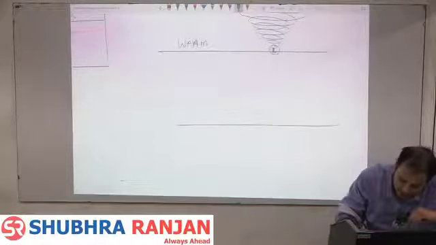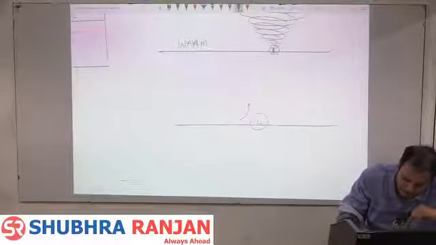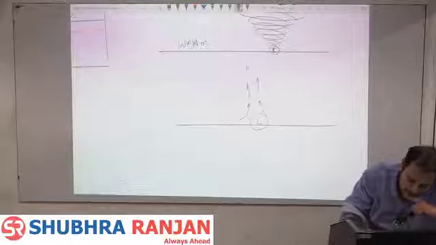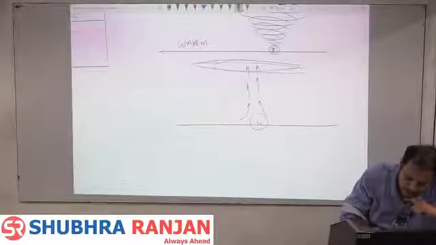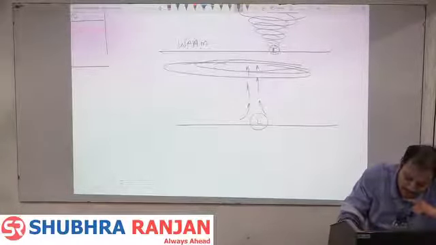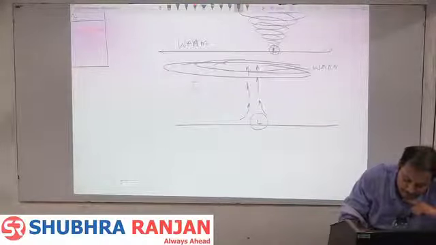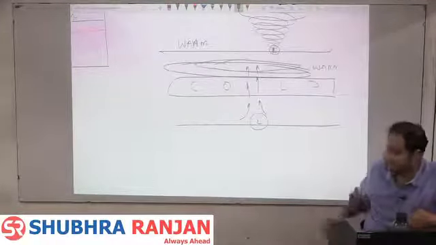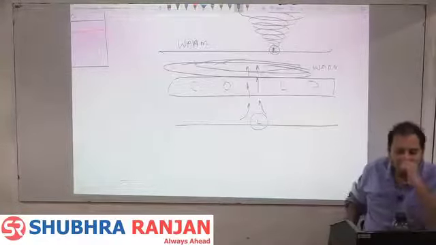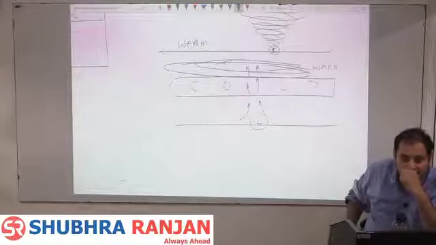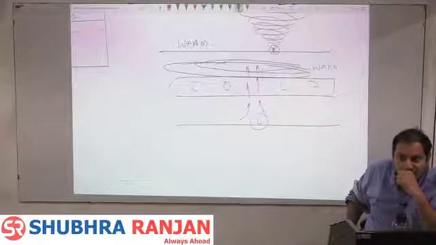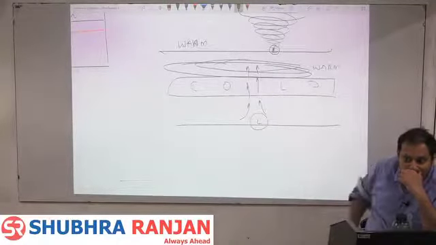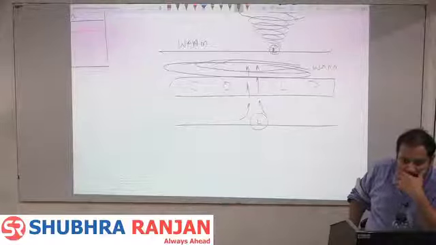For example, again, low pressure belt hai, the warm air is rising upwards, and once it rises upwards vertically, it settles in this region. Even though it has settled in this region, the temperature of this air is comparatively warmer as compared to the temperature of the air which is below, cold, naturally. So is this upper air inversion or ground inversion? Upper air inversion. It is not ground inversion.